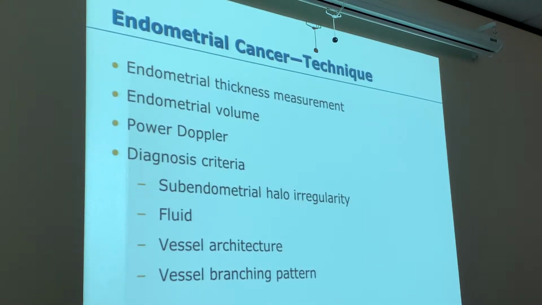When we look at the endometrium, we always want to take a measurement and it's always outer to outer. If there's fluid inside the endometrium, we do not measure the fluid. Our machines can do a volume, which is length plus width plus height. We can use power color or power Doppler. Power color is just color. Doppler is where I actually do a waveform.